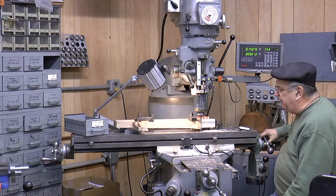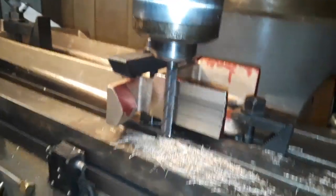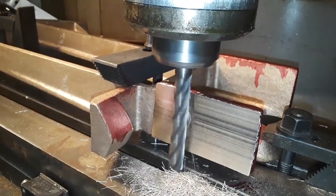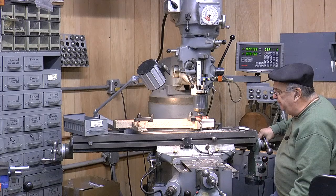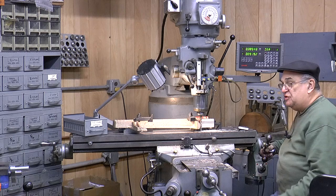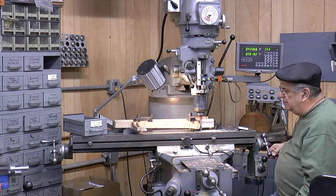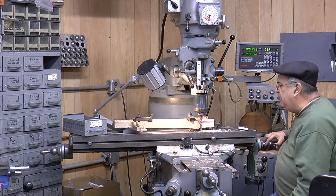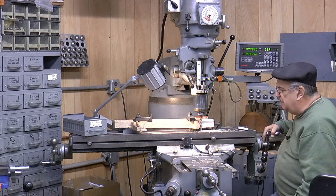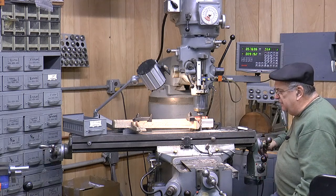Maybe when I get down closer to the line, I'll be able to put a bigger diameter end mill. Whether a bigger end mill will help you, I don't know, because you've got to run it fairly slow. It's been a long time since I milled this. I had a Rockwell mill — I didn't even have a Bridgeport for it when I did this. More than likely I did it sticking out this way. I don't think the table was long enough to do it.